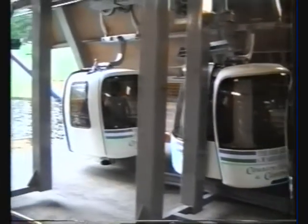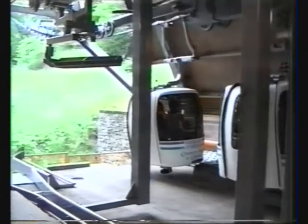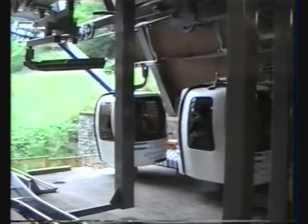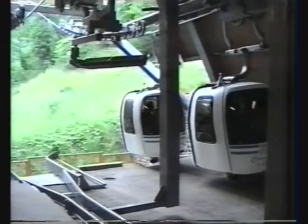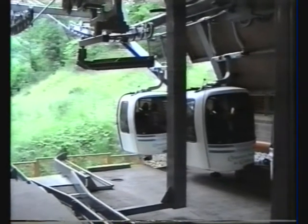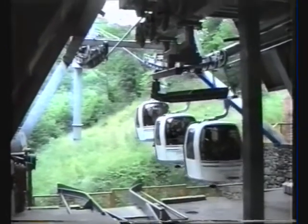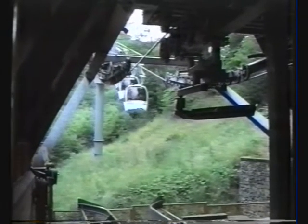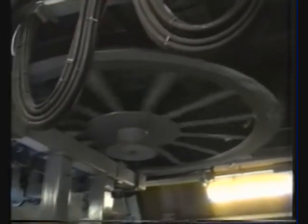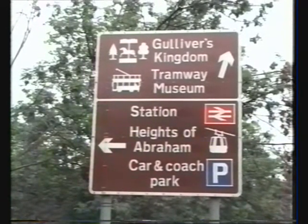It costs about £5.75 to go up and experience all what's up there, but alas, we didn't go. You probably need a whole day to spend and enjoy the things that are up there. They tell me you can walk up there, but I never saw the way to do that. Not that I'd want to anyway. Certainly my wife didn't want to go up there, even in the cable car. So it was right interesting looking round the cable car station.